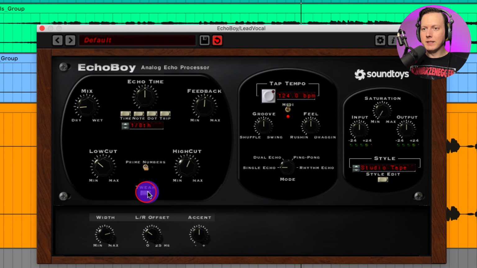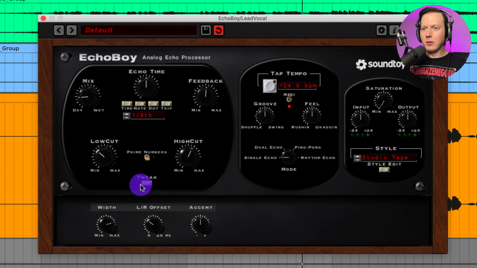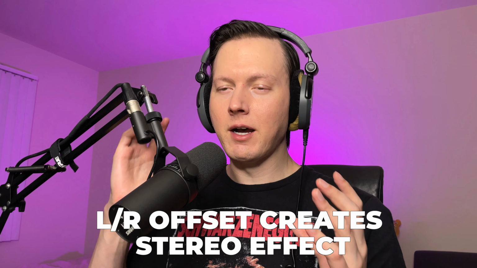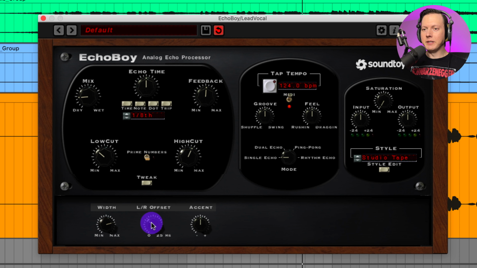One thing to note about the Echo Boy is when you put it on this default preset, it has this stereo effect going on. If you open up this menu by hitting the tweak button here, it has this left and right offset. And notice it's set at about 25% already. Basically, what this does is it offsets the left channel with the right channel. Even though you have this at an 1/8 note delay, what is happening is that it's offsetting it just a tiny bit so that it sounds like it has this stereo effect. Let me go ahead and put this at 0 and you can hear how it sounds like a mono delay.